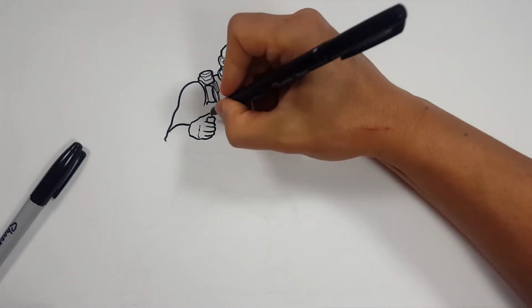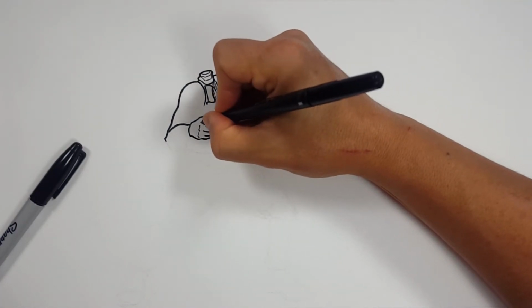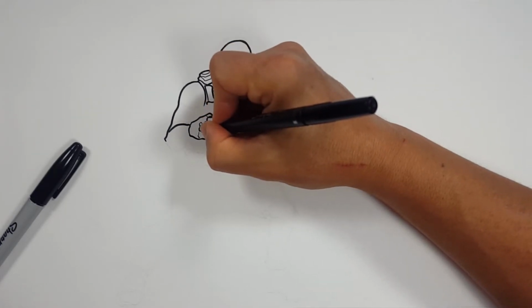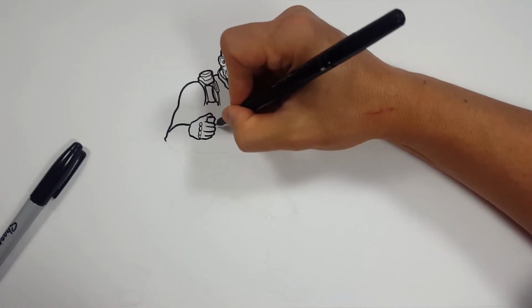But you see how I had to draw different parts first to get to the other part? You just got to plan. That's really what it comes down to. And if you're working with pencil, don't be afraid to erase. Sometimes you got to erase, and it's got to happen, you know?